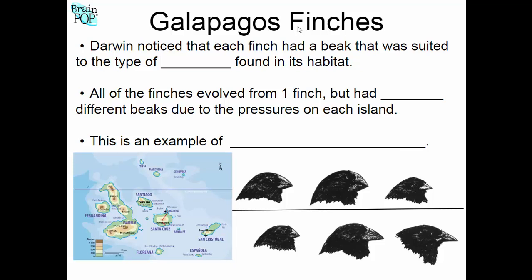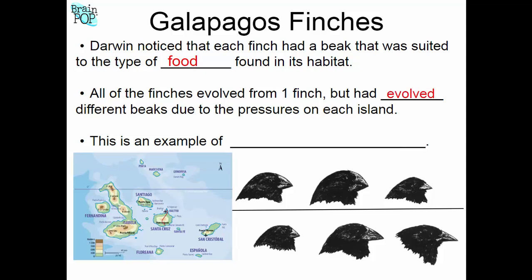What Darwin noticed on the Galapagos is that the finches were similar in some ways. The finch on each island had the same sort of body shape, but they were each slightly different. Each finch had certain characteristics that helped it be successful on that island, because each island had different foods, and different foods were more abundant. They all originated as one species that made its way from the mainland of South America and dispersed onto these islands. But once on the islands, they each started to take a different pathway through evolution.